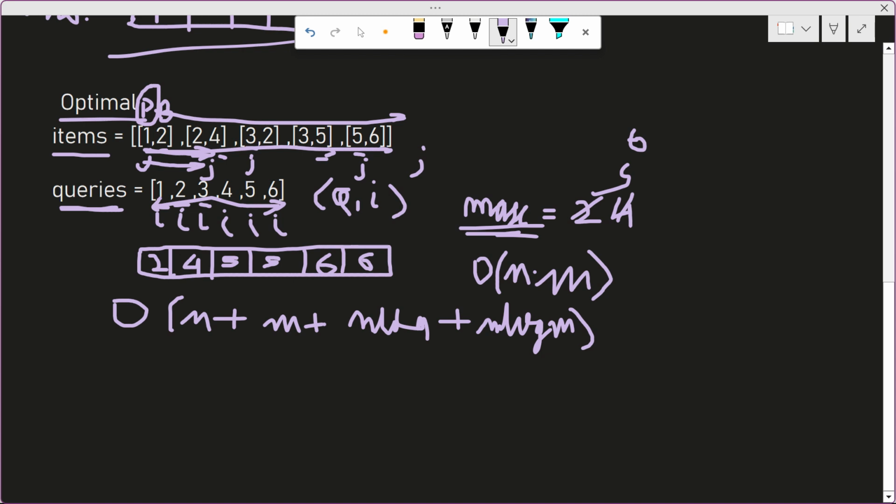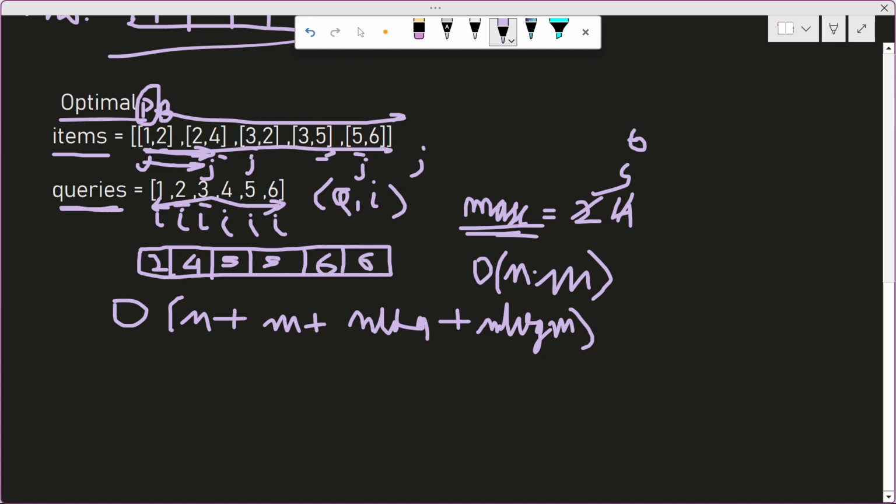So again, if we find the element at the last, we have to traverse the whole items array, and for the next element also we have to traverse almost the whole array. So worst case time complexity would still be O of n cross m in this case too, where we are only sorting the items array. I don't want that. I want something in the n log n range, even in the worst case time complexity.